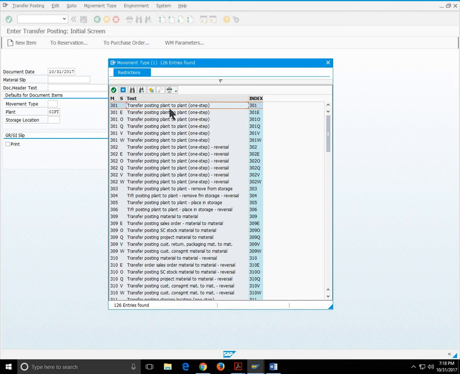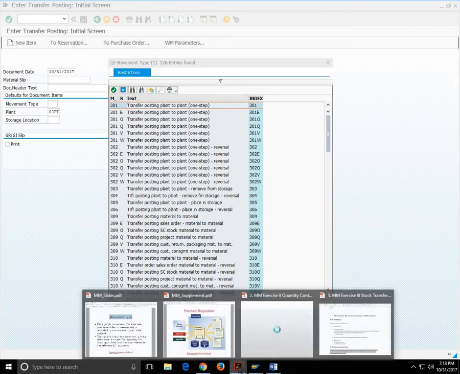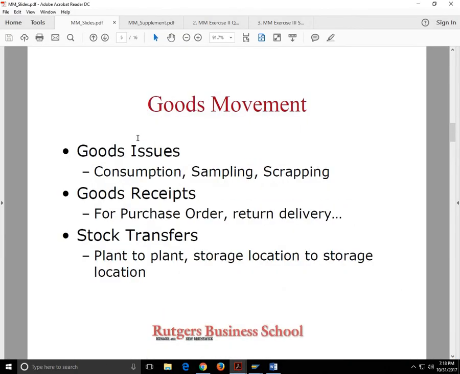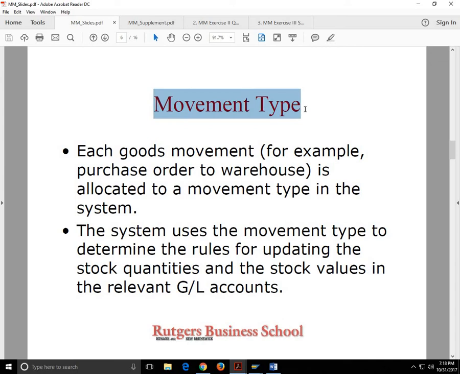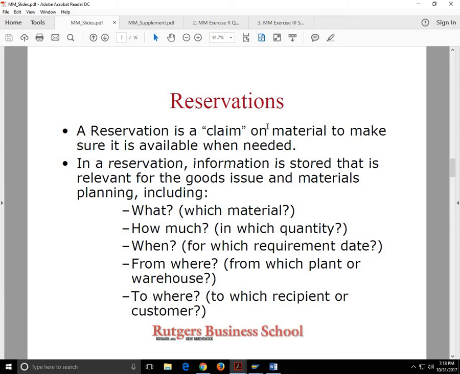That makes sense now? So think of my example just now. Okay, so this is the first part on inventory management I want to explain to you. You will have to tell the system, number 1, the category: issue or receipt or transfer. Step 2, you have to tell the system the movement type. In other words, the specific purpose why you want to move the goods. Then the system will have a record and it can also guide accounting to maintain the accounts automatically. So this is the goods movement.